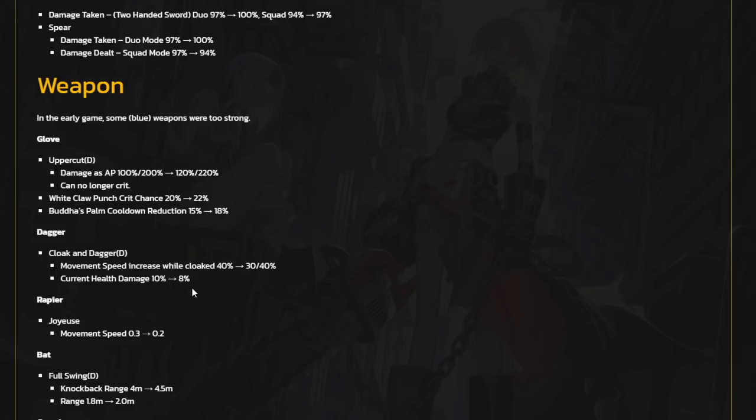Now let's talk about something more juicy, something that's actually been one of the most exciting changes, one of my most requested changes in this entire game in terms of the game's balance, and here it is. Glove skill uppercut, D. The damage is being increased. Whoa, hold on. The damage attack power ratio is being increased from 100 at rank 1 to 120, and at rank 2, it's being increased from 200% up to 220. Now, it doesn't stop there.